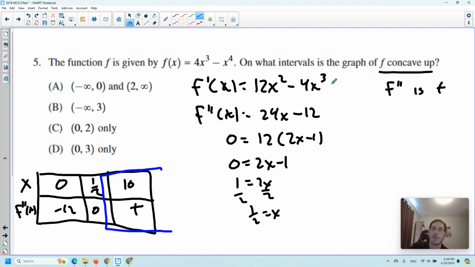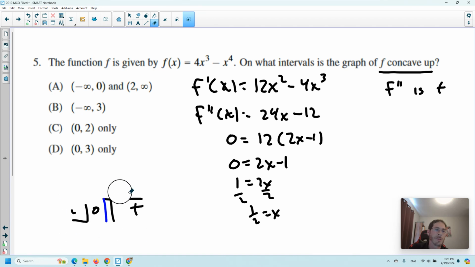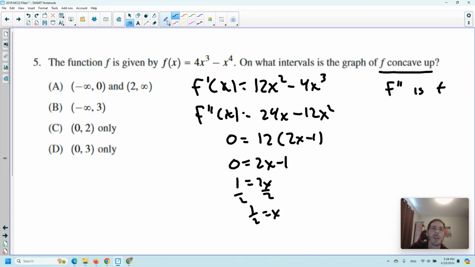Oh, I found it. This x to the 3rd right here. We just dropped it. That's not good. That was very disrespectful for our x to the 3rd. All right, let's fix it then. So that's going to be x squared. So when we do this, we're actually going to get 12x times 2x, not 2x anymore, times 2 minus x.